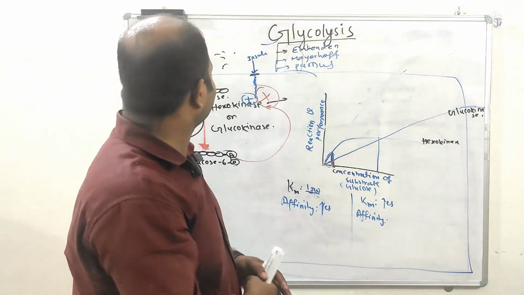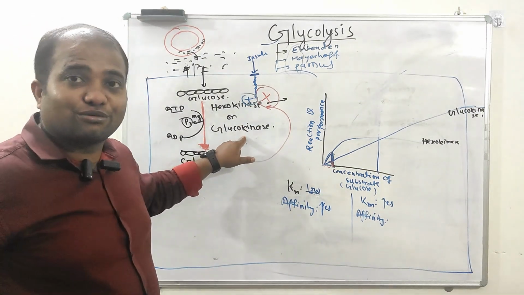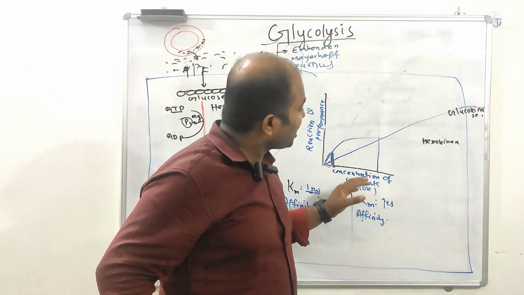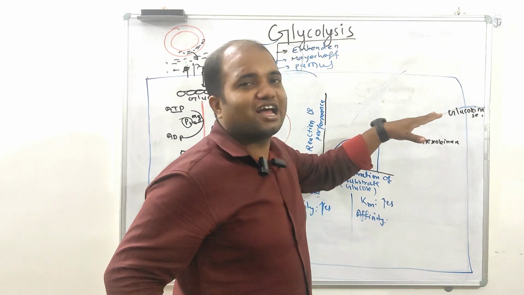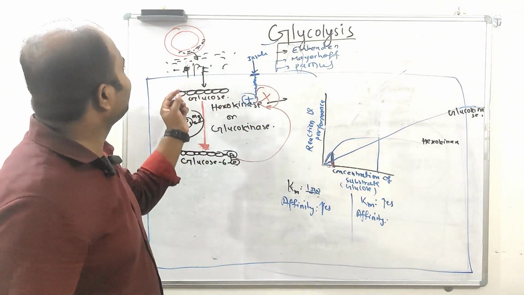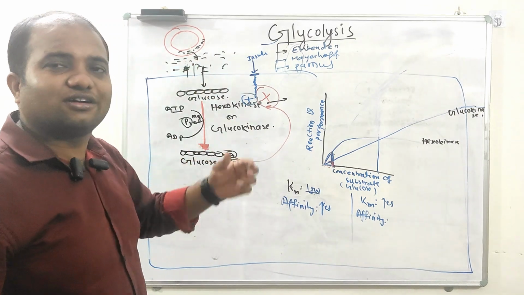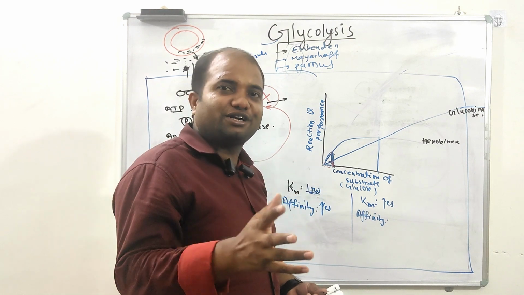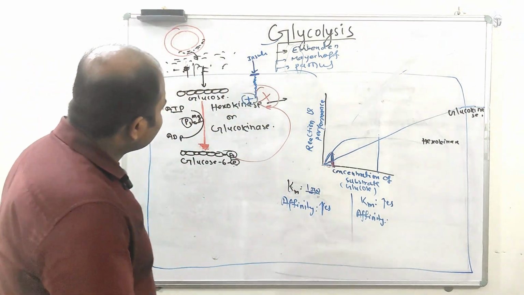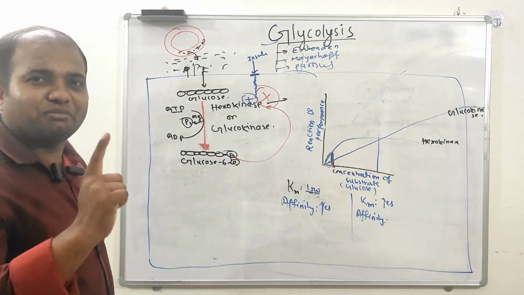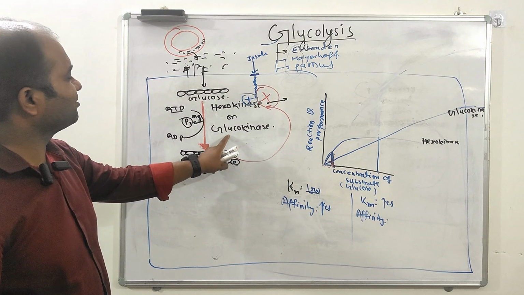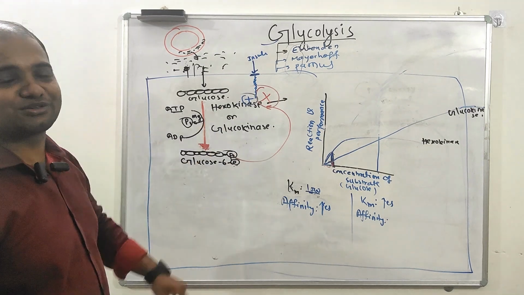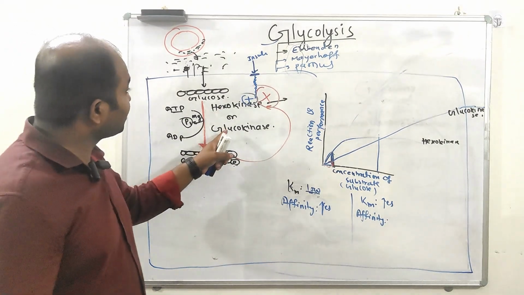But nature is so smart that instead of hexokinase, the liver has glucokinase. So even if you have a heavy meal and the concentration of glucose is high, it can perform very well and utilize the maximum, and only a small amount of glucose is released into the blood, and in this way the blood glucose level is maintained, right? Now let's talk about this glucokinase, how it is regulated. I want to be very specific because it is very interesting and a very unique mechanism, and nature has taken better care of this glucokinase as compared to hexokinase. Before going to that, I want to highlight one more thing.